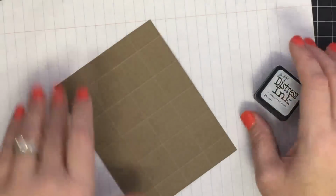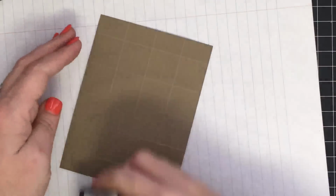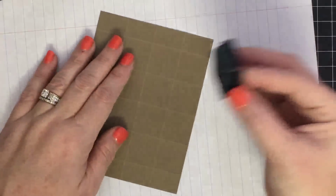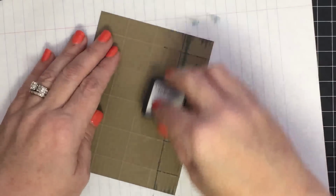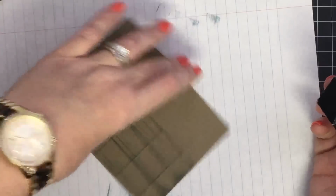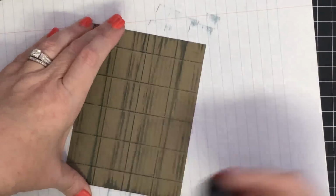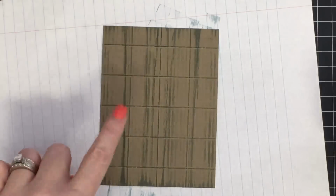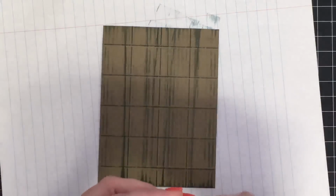All right, I'm going to start with the lightest color. Now with the ink pad, I'm just going to drag down the page. I'm not going to worry if I get full drags. I'm not going to worry if there's some color left on the page. That's what I want. Just a nice drag down the page. And see how I'm getting some lines and some stripes? I'm not worried about that. That's going to add to the look of the tile. What I really want is for the tile, that grid, to start popping through. And it will more and more as we do this. So there's my lightest color, and that was weathered wood.